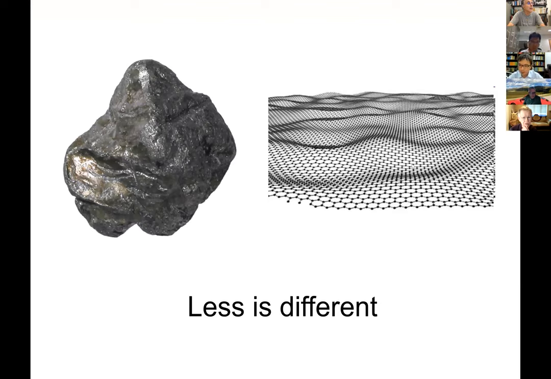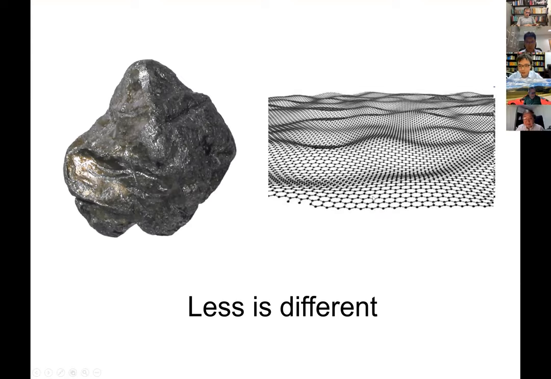Well, but looking back, I think the most important thing we have learned from graphene was not that maybe we can build a transistor from it, but a new paradigm from which we work with the 2D materials. The paradigm which we call "less is different," if I may steal from Phil Anderson's famous phrase. So the idea is that even for a well-studied material like graphite, if you slim it down to 2D, you will have a totally different material. For example, the electron will behave totally differently. It becomes a Dirac fermion.